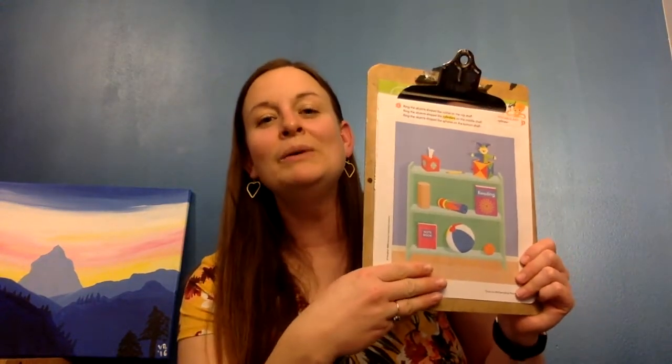After you've done that, go ahead and get your worksheet for today. I am just going to go through and do this first page with you. And then the second page, it wants you to color. If you have crayons, go ahead and color with those colors. If you don't, I'm going to give you some options so that you can still do the worksheet without any crayons. So this first part, it tells us ring the objects, which we know ring also means circle.